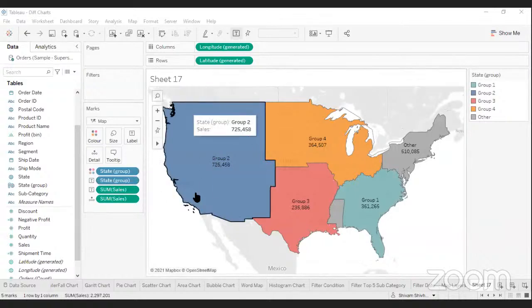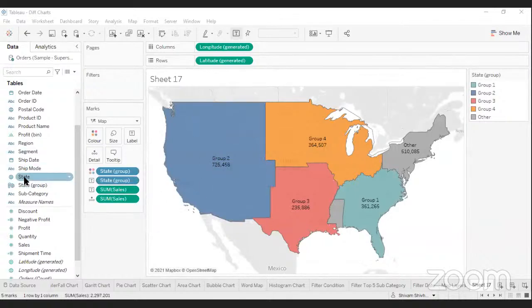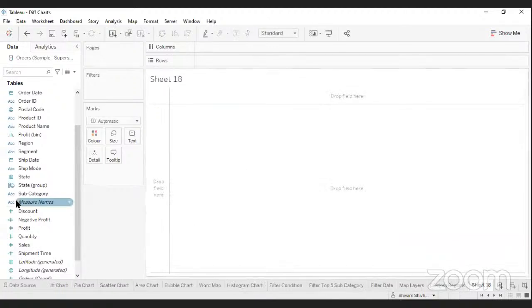So here, we just need to double click onto the state. The state comes with longitude and latitude. If you want this again, I just create one more sheet and call it custom territories, custom regions.